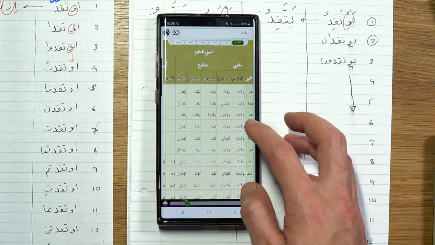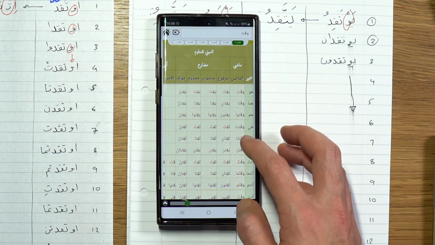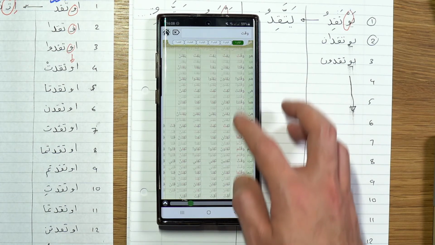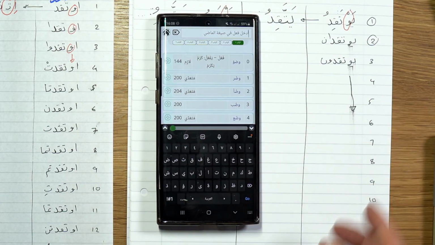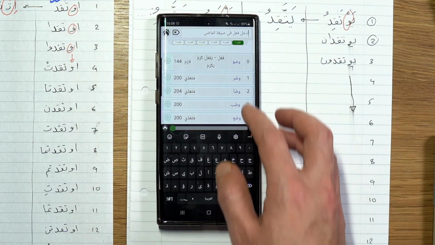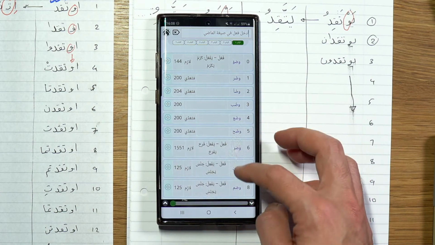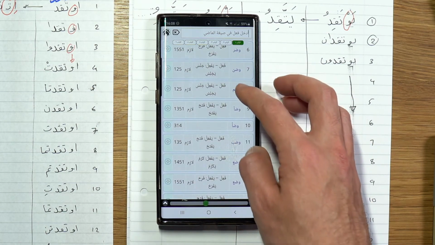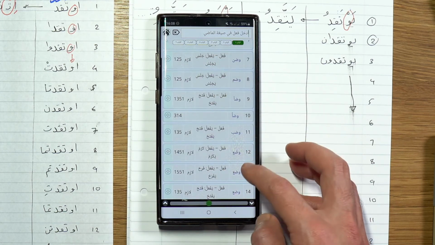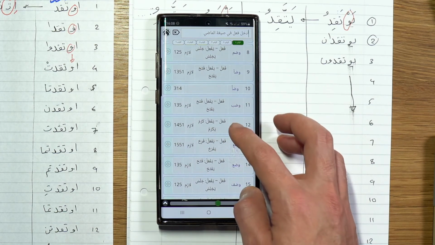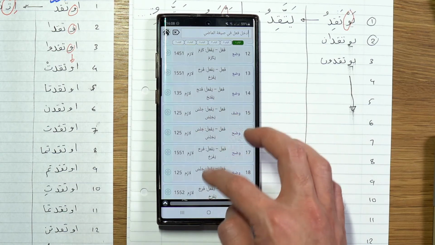Waqata, waqata, waqatu. Yaqitu, yaqitani, yaqituna, and so forth. Again, you can have a go at this. You can play around with this, test different ones. So for example, you see over here, it's already got some list that is brought up. Wadama, wadana, right? And it's got lazim. Then this is wadaba, wada'a. Yeah, so all these are lazim ones.